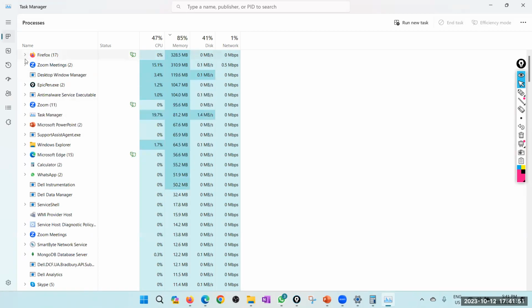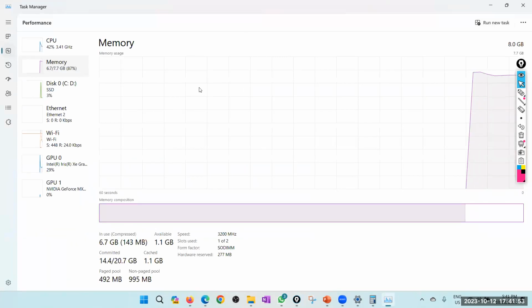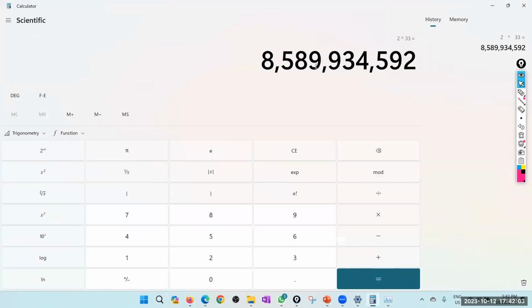When I run some software, 8 GB is not enough. You can see out of 8 GB, it's using 7.7 GB. So 8 GB means this much of byte, 8,589 million bytes. But that is also not enough for me now.